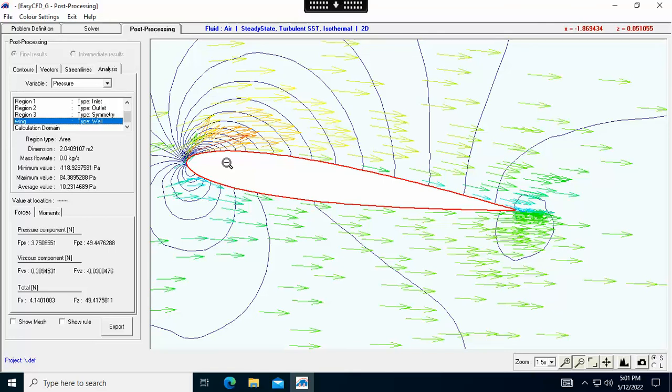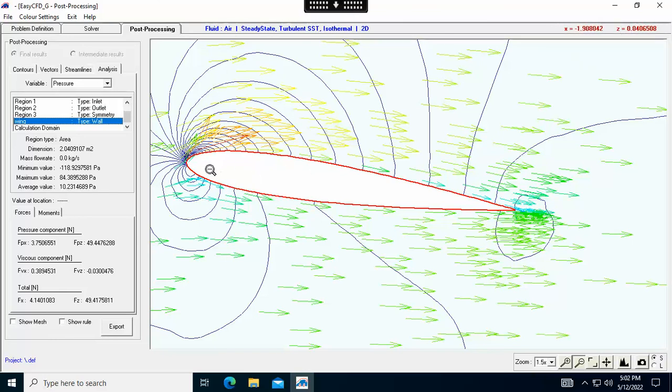So it's 0.204. But the kind of area that we'll need will be the chord times the wingspan. The wingspan, remember, is 1 meter into the screen. It's a two-dimensional simulation. Nothing is happening into the screen, so we want to get the chord measurement. And the way you can get that is you read it up here. You've got the x-coordinate and the z-coordinate.